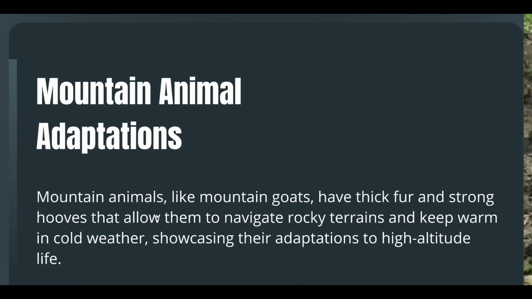So next is mountain animal adaptation. Mountain animals like mountain goats have thick fur and strong hooves that allow them to navigate rocky terrains and keep warm in cold weather, showcasing their adaptation to high altitude life. So mountain regions have high altitude compared to the land. Compared to the desert, they have low altitude. So for adapting to those conditions, they have strong hooves and thick fur. Okay, those are the adaptations that can be seen in a mountain animal.